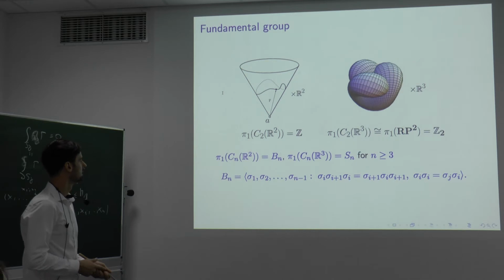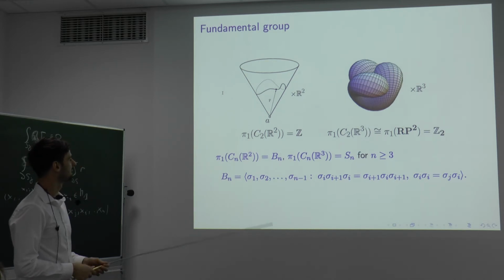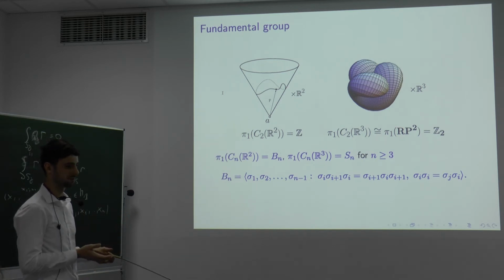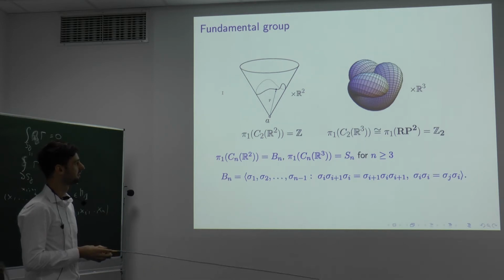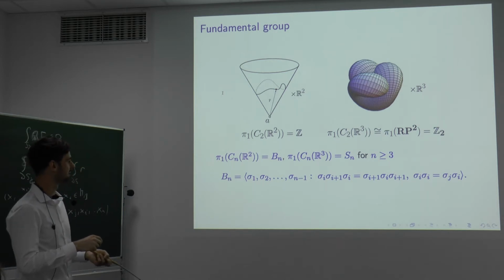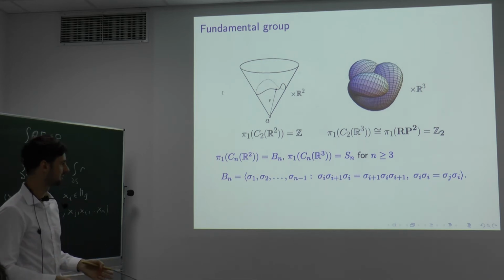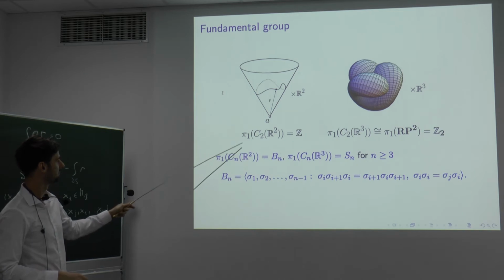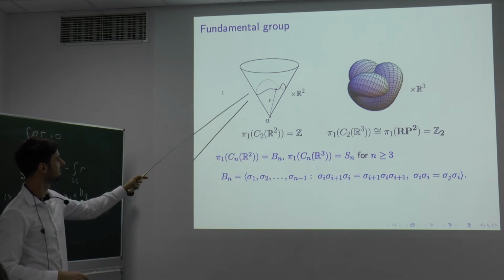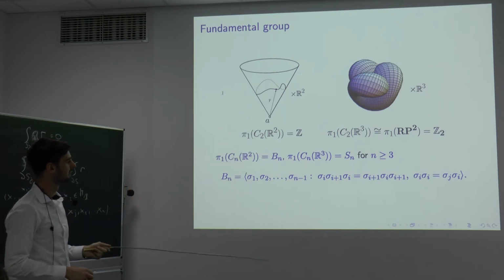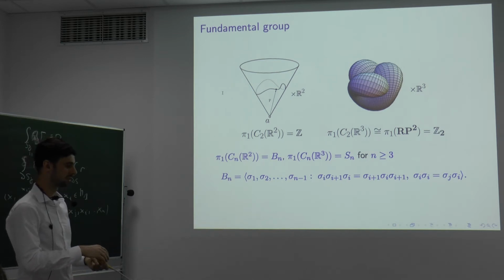The general setting that we explore is the notion of the fundamental group. It's a group of loops in a space with the property of composing the loops. When you compose the loops, it's a group. For this cone that we had for the two particles in R2, we get that the first fundamental group is Z. So it means that there is an infinity of representations.